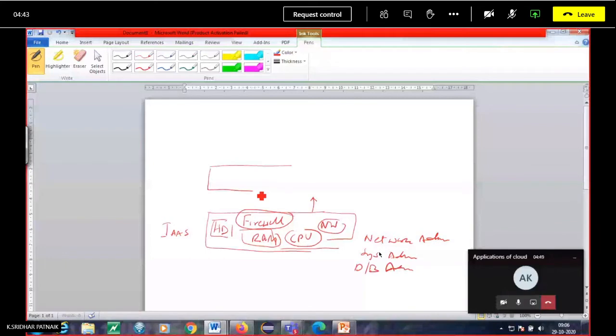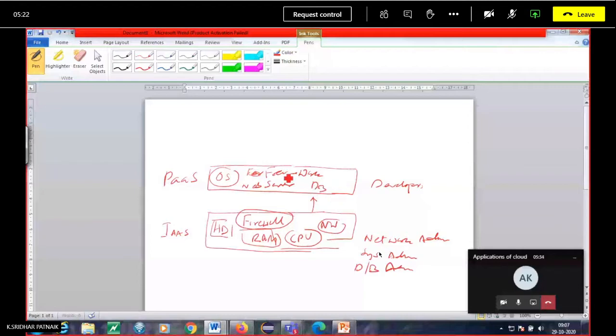Then we talked about platform as a service. We call it PaaS, platform as a service. This is generally used by developers. Developers require an operating system, hardware and software tools, a framework, a web server, and a database.